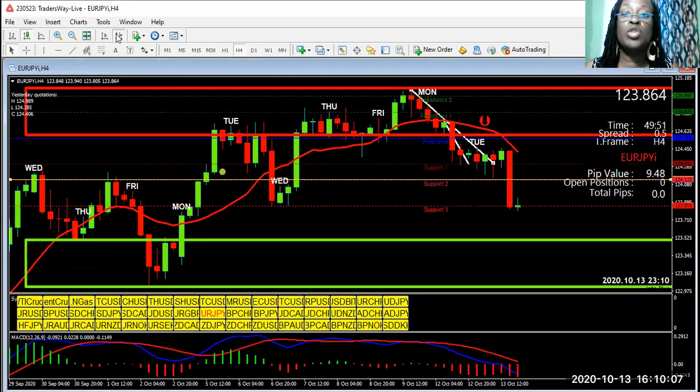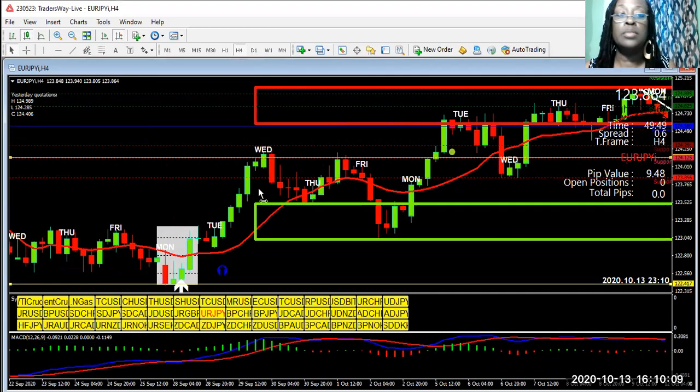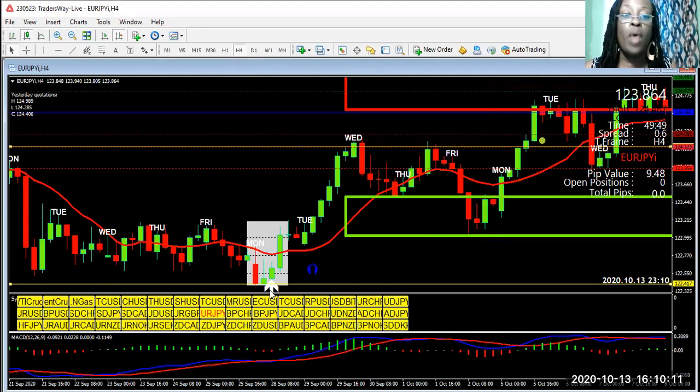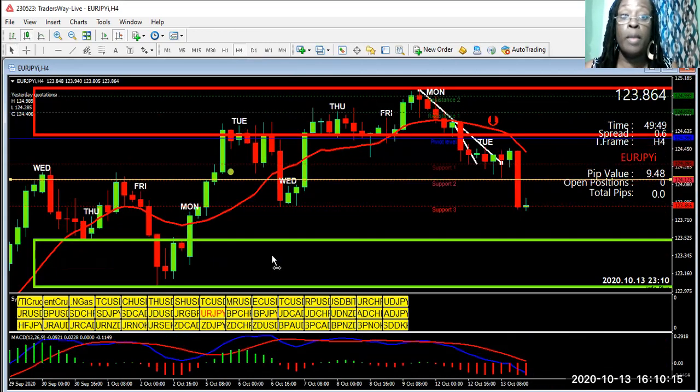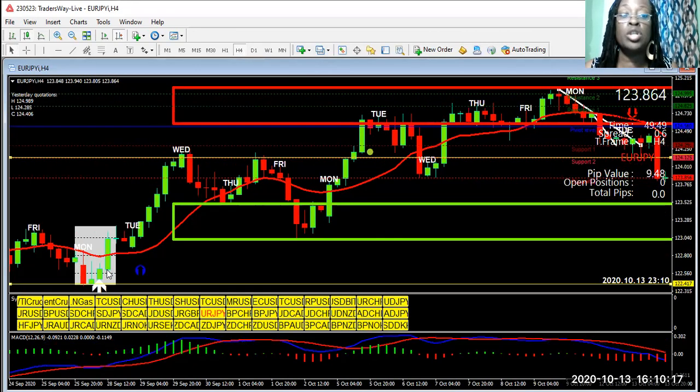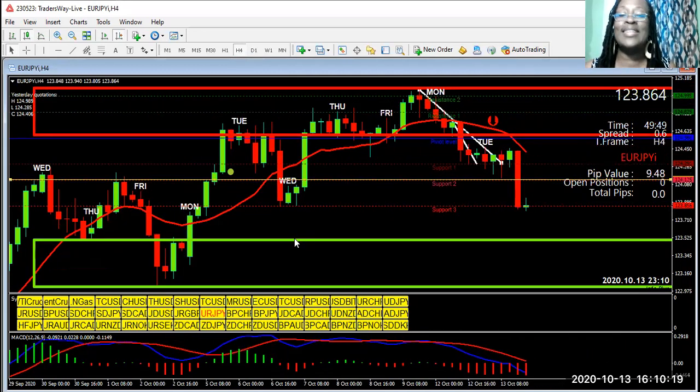And see, this is what you have to be able to decipher. So on the 4 hour, we are bullish on the 4 hour, right? The trend is bullish on the 4 hour. So what should that tell you immediately? That the 4 hour is in a what? A correction. It's in a correction on the 4 hour.